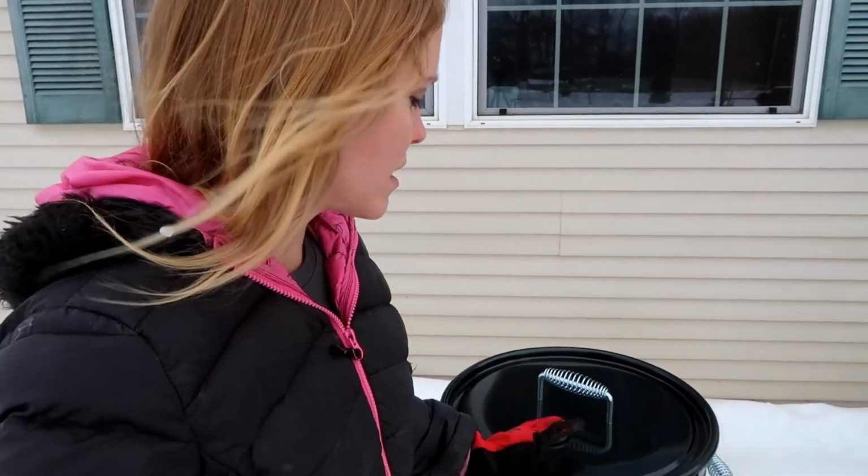Now I am going to guess, based on the weight of this chicken, that it's probably going to take about 5 or 6 hours to cook. So I will check on him at about the 3-hour mark and see where he's at, right?